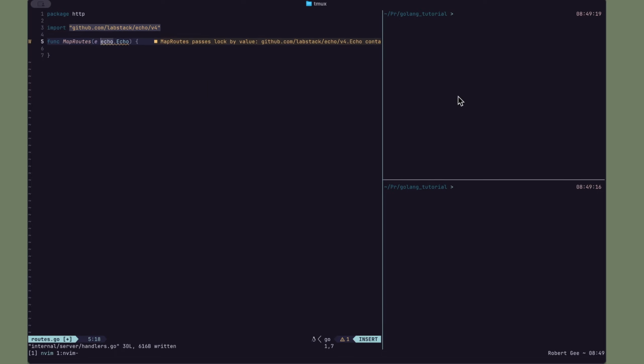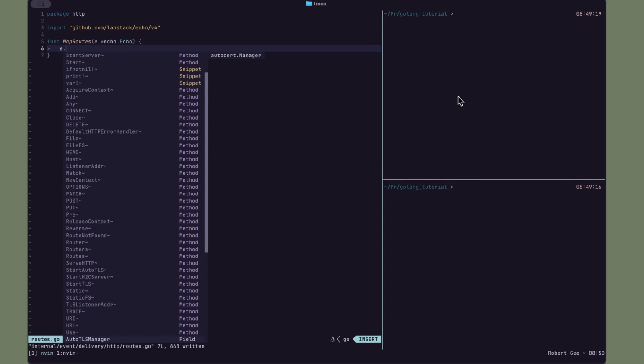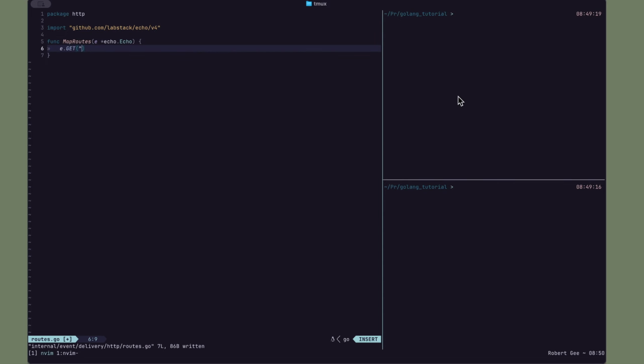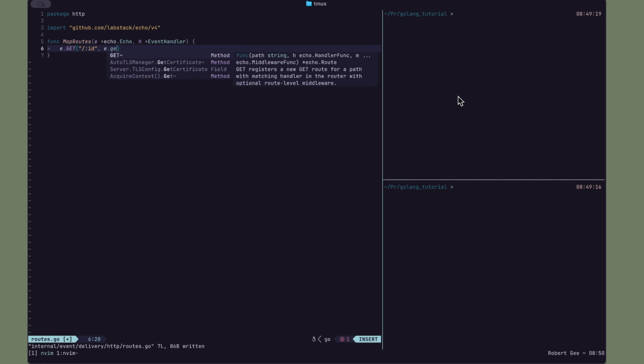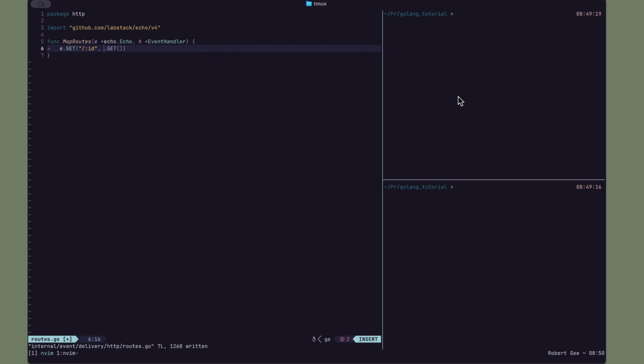And we'll need it to be a pointer. And here we're going to do e.GET. We're basically going to do what we did before. And we're going to need an instance of our handler as well. Event handler. And we're going to need h.Get. This does not need to be e, sorry. It needs to be h. And Get. There we go.